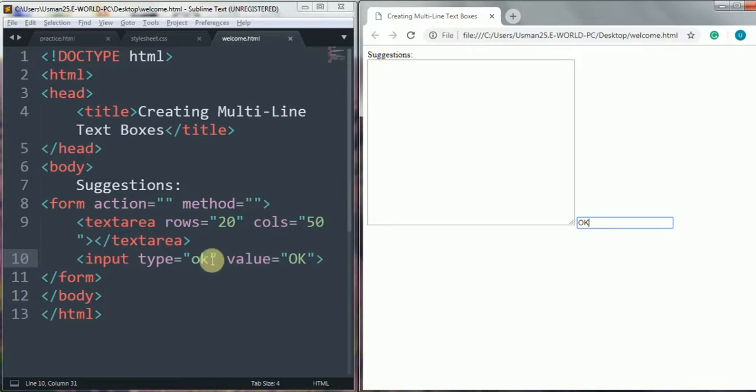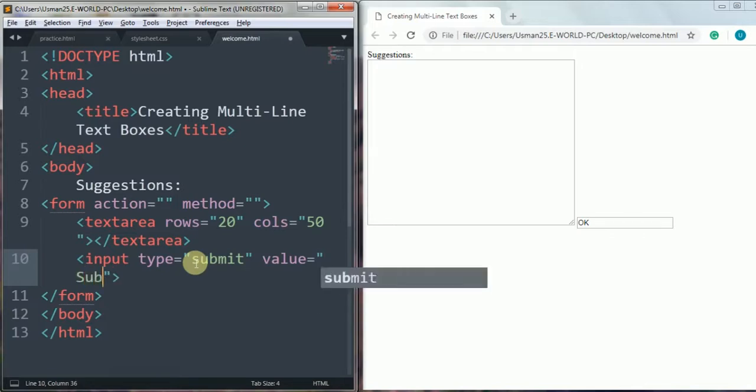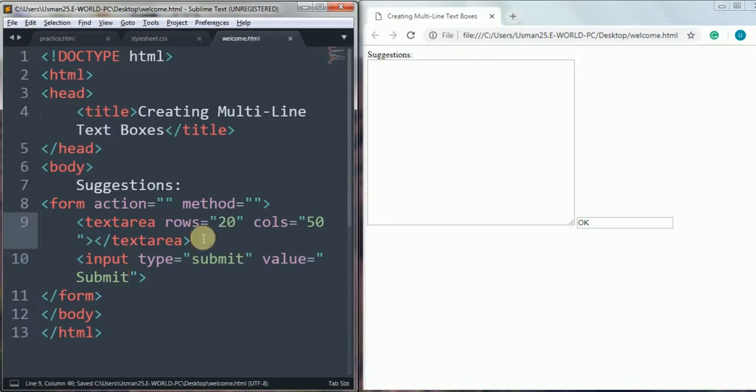If you want to add a button over here, you don't have to write anything like that, you just have to write submit as the type. After that, in value you have to write what you want to show on that button. So if I want to write Submit on the button like this, see the difference between this submit and this submit. When I save it, let me first put a BR tag over here, so the button will not come here, it will come here directly.